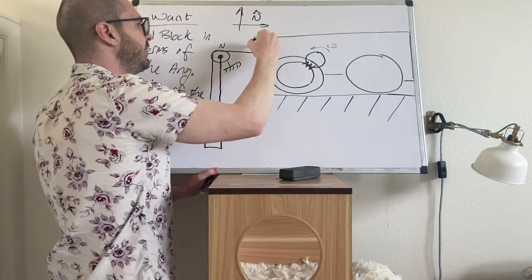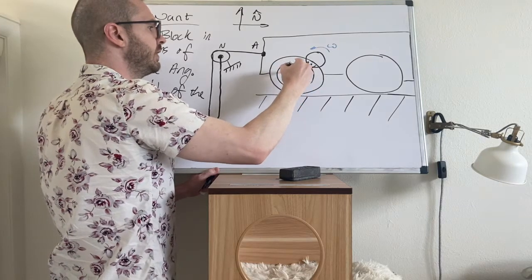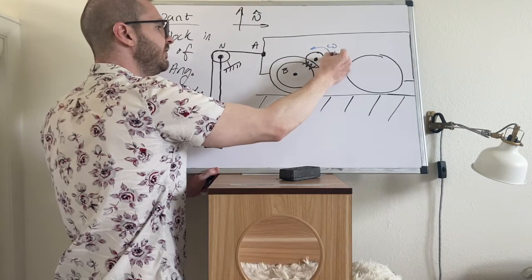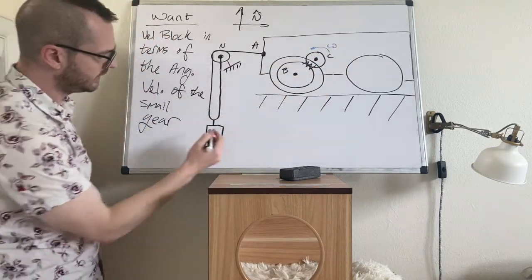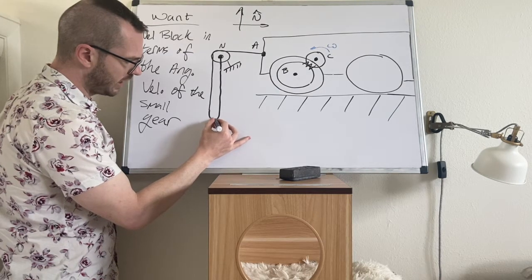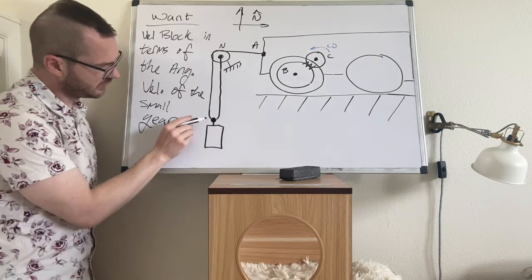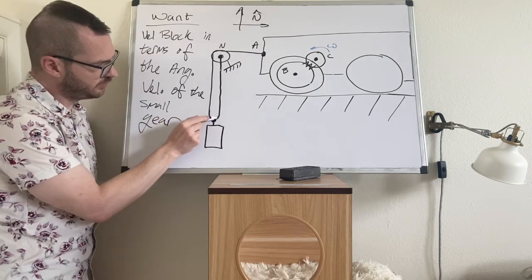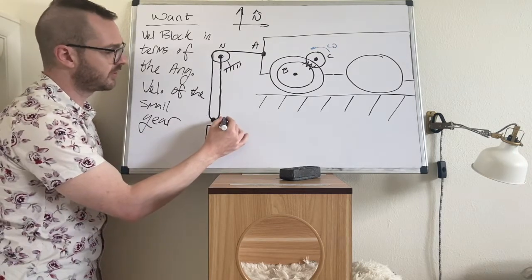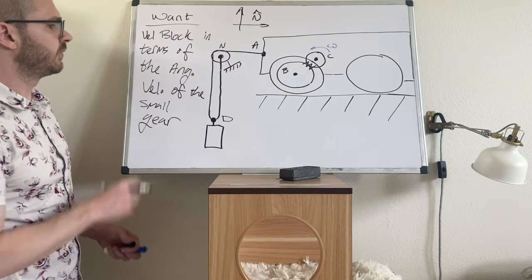Let's call that point A. Let's make the center of this rear wheel B. The center of this disc is C. And the block, I'm going to keep track of this point where the rope comes down and loops and passes through this little clip connecting it to the block. So let's call that point D. All right, so we got our points on there.